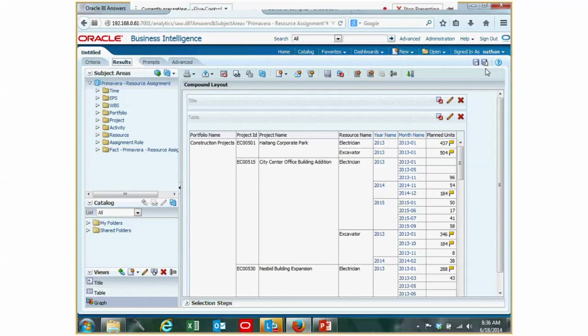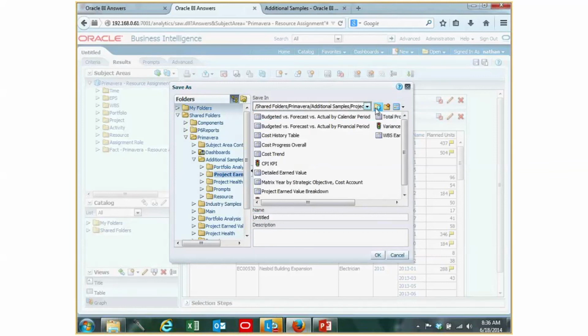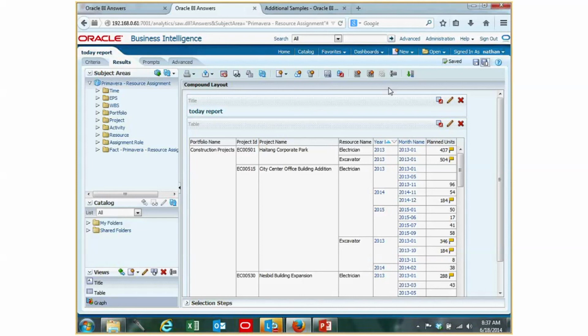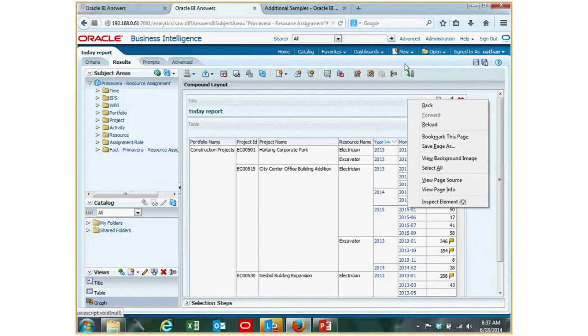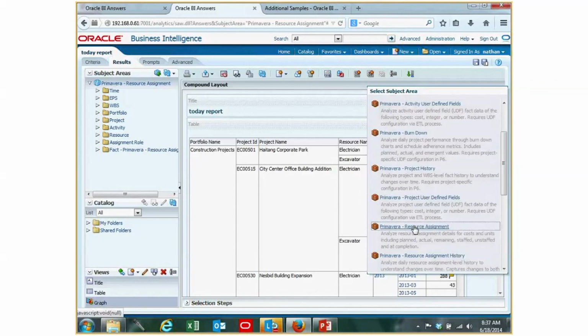So first of all, we want to save this, and I'm just going to save this to, find me a good place. How about the temp? And we'll call that today report. Okay, so now we want to actually use this report, put it on a dashboard. The next thing we have to do, if you recall back to that slide, was create a prompt that goes with it. So that prompt is going to be what eventually becomes basically our parameter that's associated with it. And we're going to go out of the exact same resource assignment data source table.